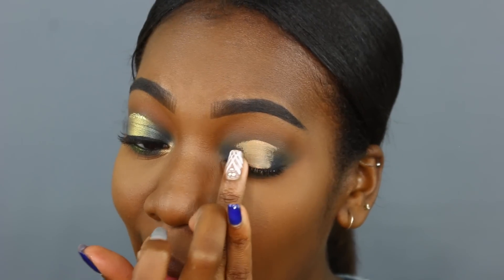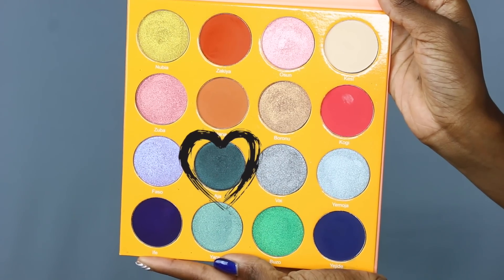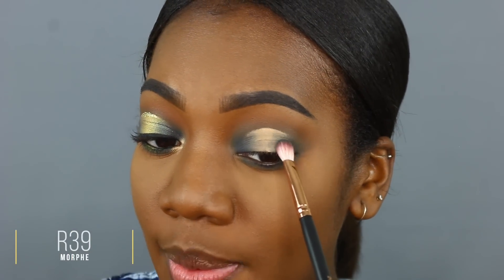I'm patting my finger to blend out those edges just a little bit, working it into that blue inner and outer corner. It doesn't need to be perfect because I'll blend the edges with eyeshadow and a brush. The next shade from the Magic Palette by Juvia's Place is called Aja — this stunning denim teal shade — and I'm just diffusing the sides with it.